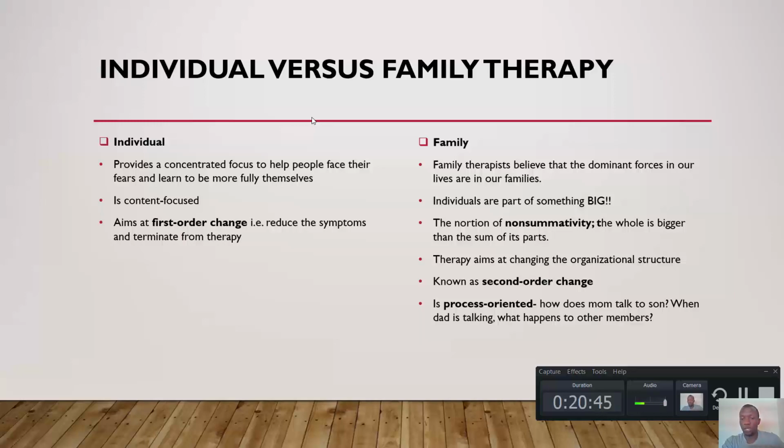It is process oriented. It looks at the processes of interaction between family members or members in the relationship group. In couple and family therapy, we talk about cues, like how partners are always sending signals, and those signals are a trigger to the other partner. So cues, think about them like someone's facial expression. The husband will come in the house and he looks very angry, and that immediately will send a signal to the wife, oh my gosh, something is wrong here. And then the wife will either shut down or not say anything. And the more she shuts down, the more the husband wants to talk.